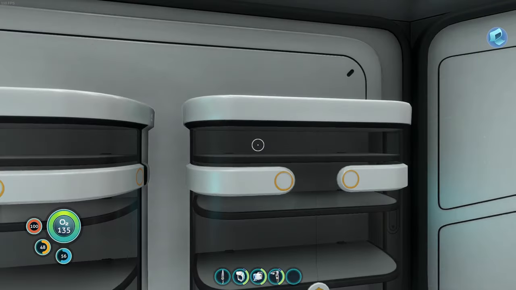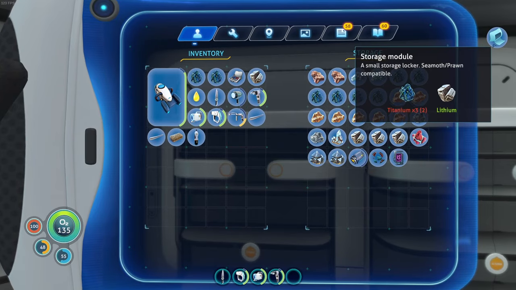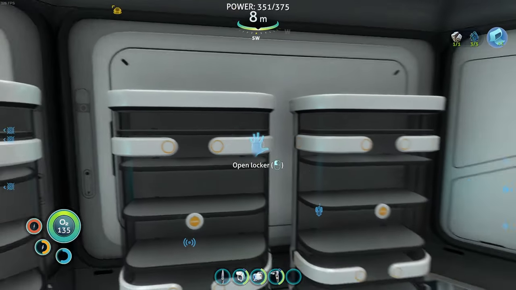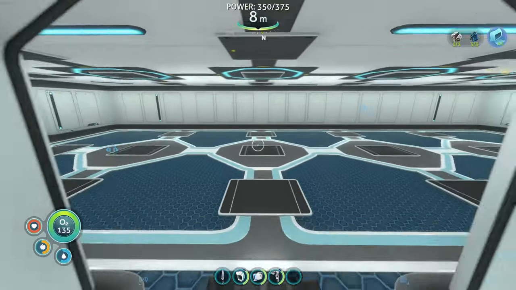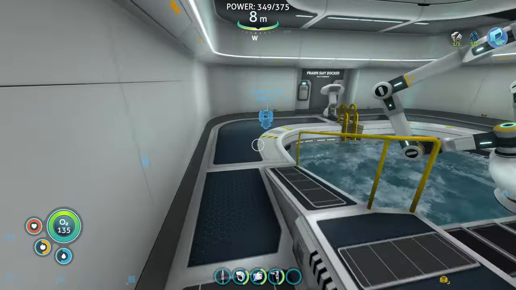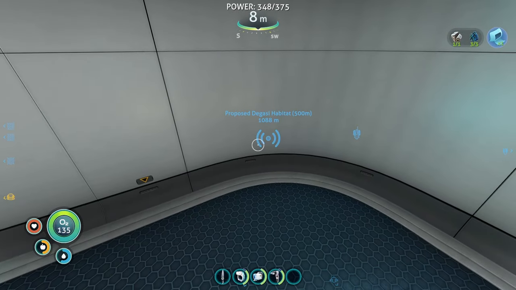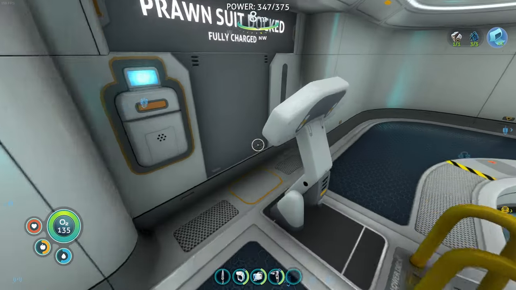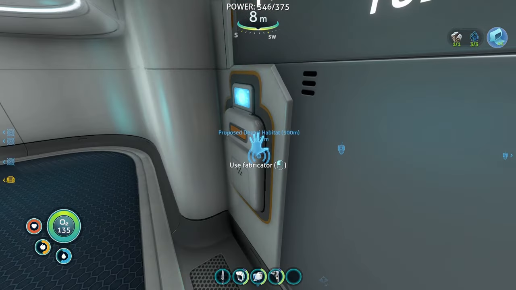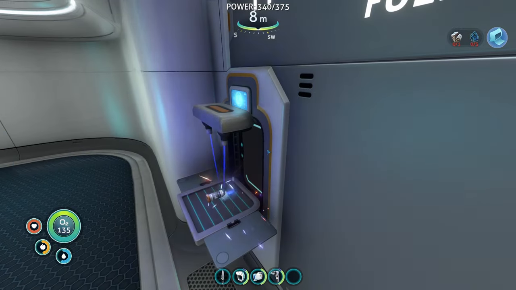I really need to label these machines. That's something that I know that I need to do. Okay, lithium and another titanium. So we can at least make an upgrade to the storage. And, if I didn't make it clear, today I'm hopefully going to be able to go to the proposed Degasi Habitat, which is 500 meters away. I've done a little bit of research. Storage module, there we go. Let's make that real quick.